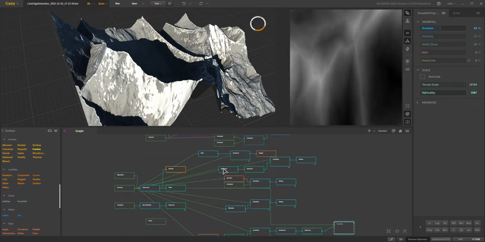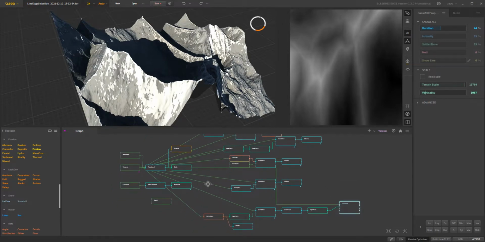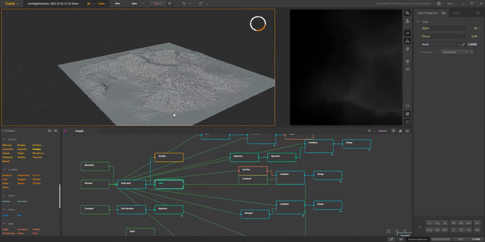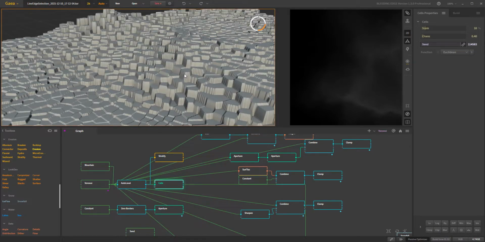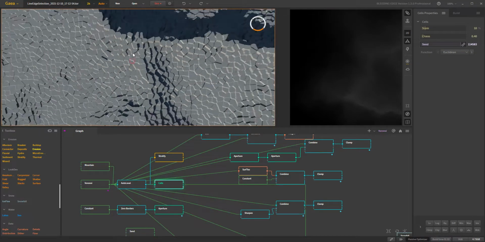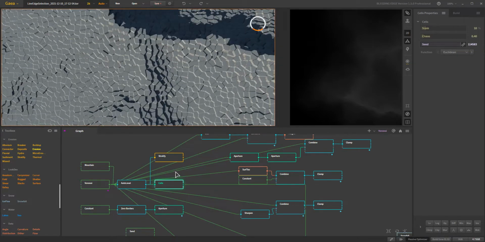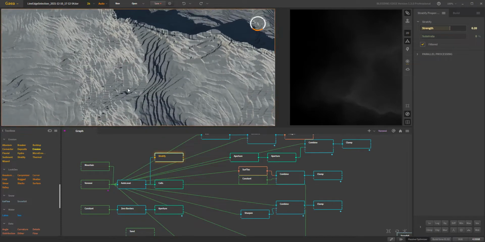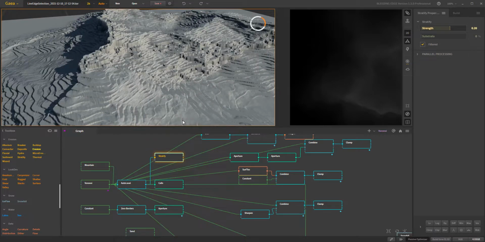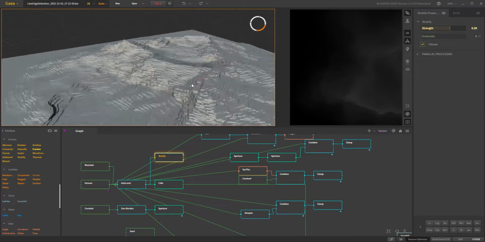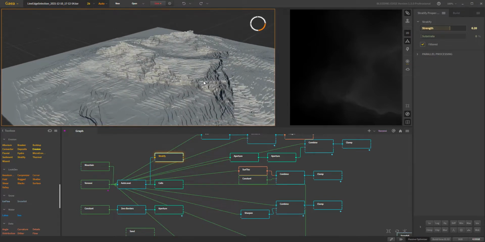So again, each method has its own benefits and disadvantages. Now, there are areas where you should probably play with it a little bit. I have stuff where I'm dealing with cells here. And again, some of these methods will isolate vertical lines better. Others will do horizontal lines better. Some are really good at isolating just all the flat areas that are like steep ridges. And if we use something like a stratify here, we have a lot of curvature all over the place. And you can see how these different methods in here will respond to these different kinds of surfaces. And I promise you will get some unique and different results.